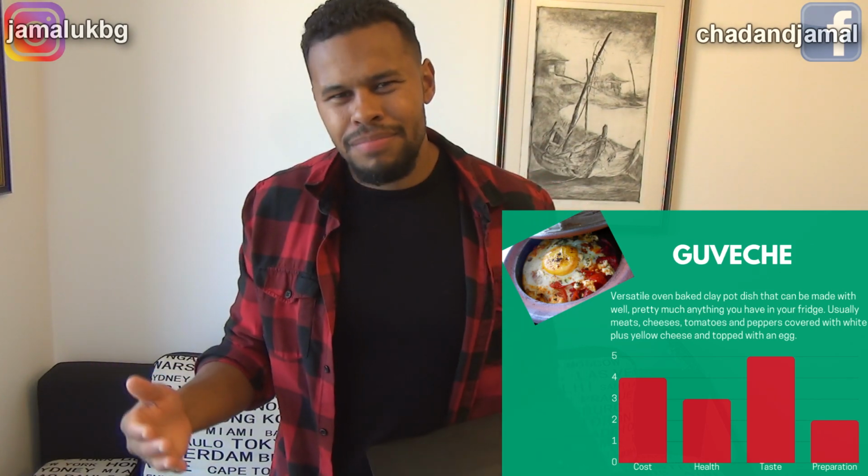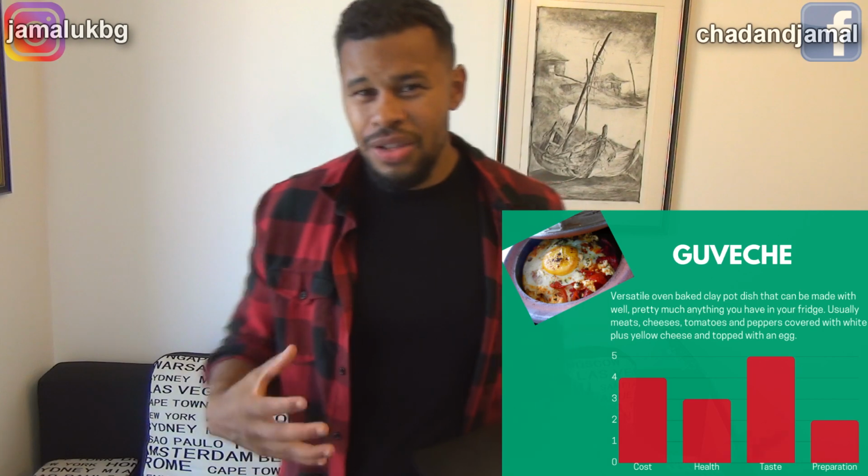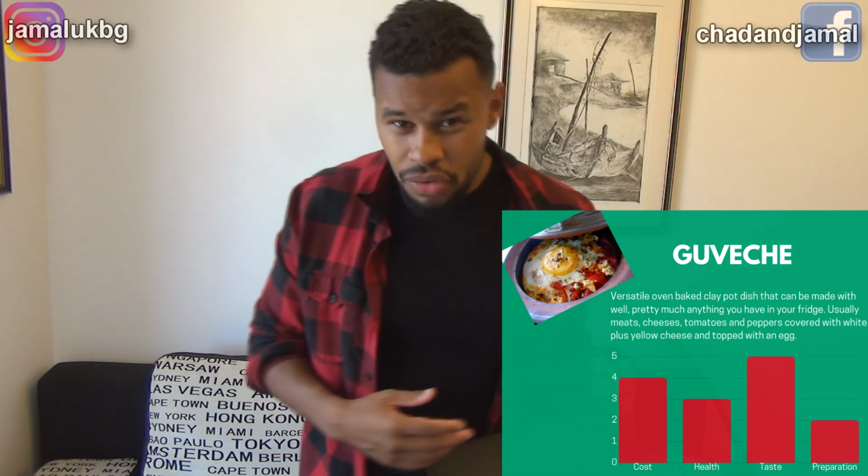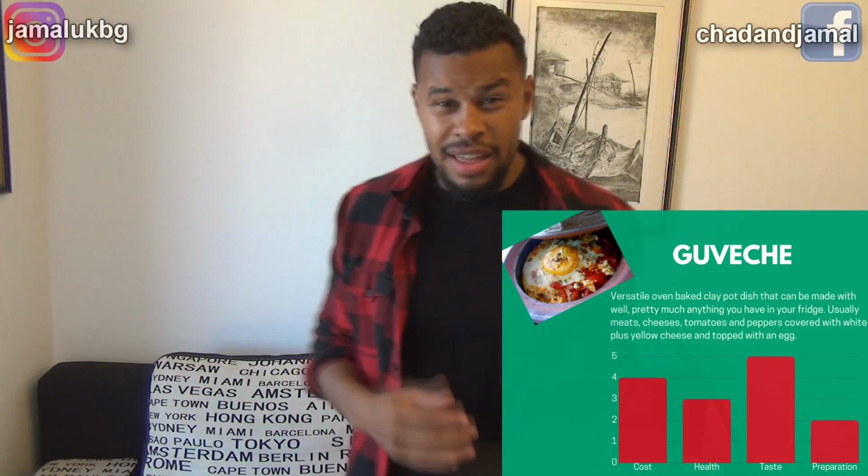I think 3, it's not unhealthy, but it's not terribly healthy, because guvache usually has a lot of calories, so you're not really going to be eating much else for the rest of the day. But it does have a lot of protein, chock full of micronutrients from the cheese, a fermented product, obviously, and the egg, nature's vitamin. It's awesome, especially if you enjoy rich dairy and meat-full dishes. This is good, this is healthy. If you're hitting the gym, guvache does you good.